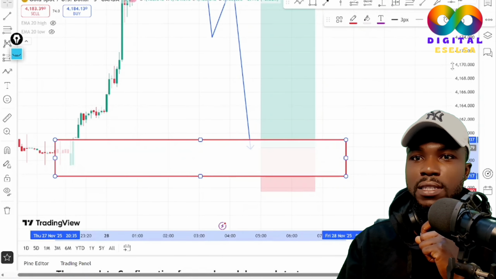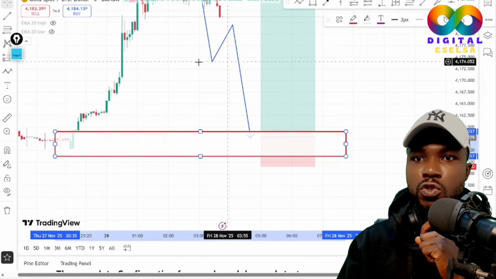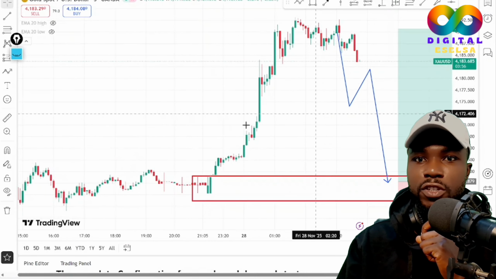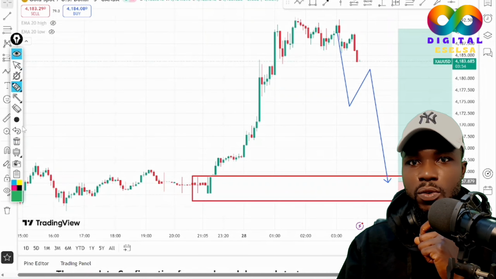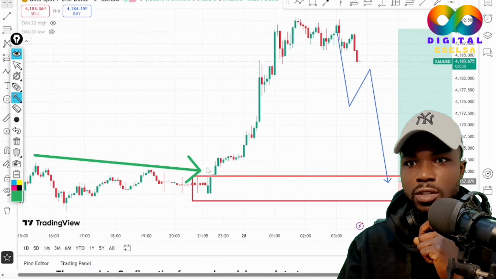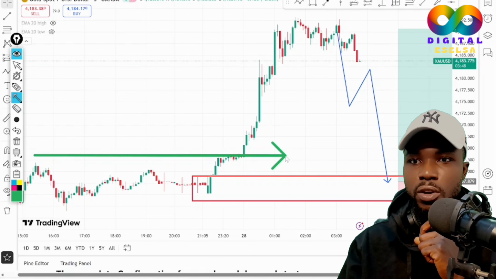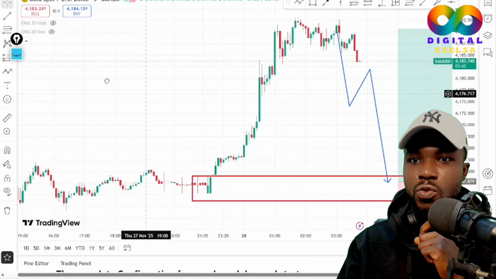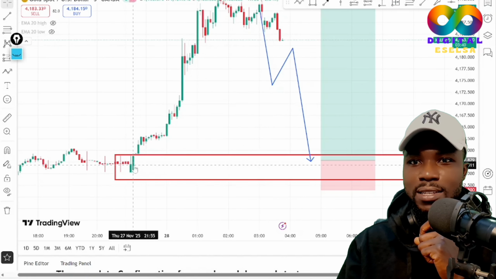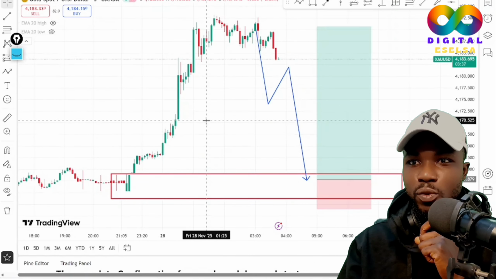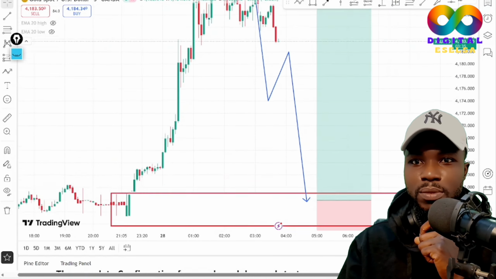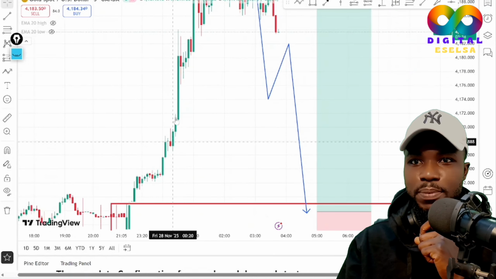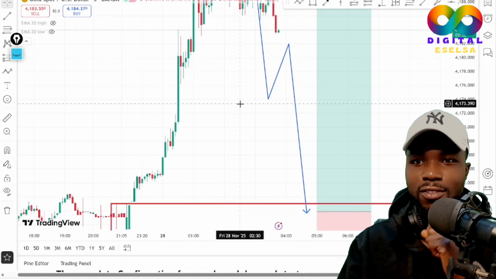Now, another concept is that this zone should be able to break structure to the upside. If you check, you see that this zone was able to break this structure to the upside. This place here is a structure, right? It was able to break structure to the upside. That means that this zone is valid. Number one, it was able to break structure to the upside. Number two, the candles as they are moving out of this zone are very bullish, aggressive, bullish momentum candlesticks. That is what the market is printing as it moved out of this place aggressively.